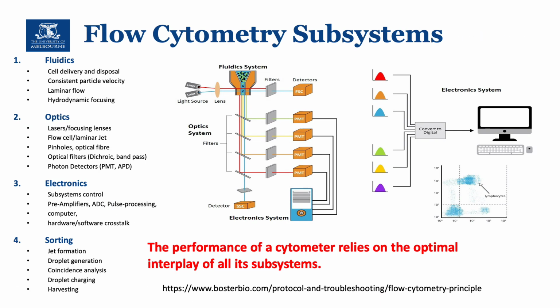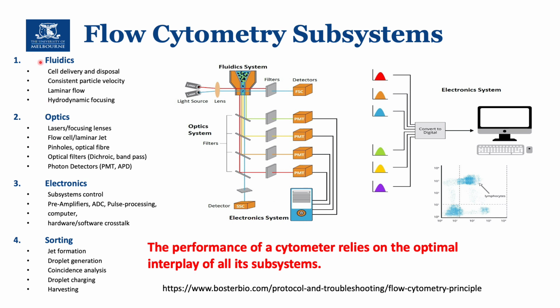Now this is an expanded view of the slide that I showed you before. I showed you essentially schematics of the principles of the cytometer design. So you have the fluidic subsystem and the flow cell, where the cells are focused. You have the laser sources. You have the optical filters and detectors. How the signal looks in terms of nature is essentially you're measuring pulses, and how it's all converted into electronics. But in the process, you have several subsystems.